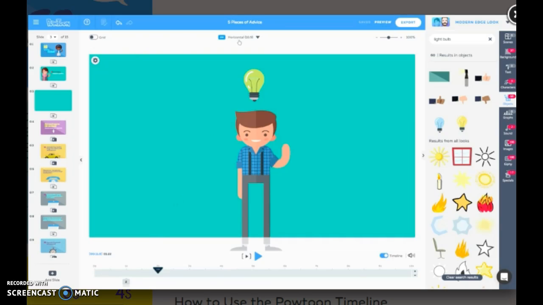One last thing to cover here in the studio, with all the tools up here at the top. You can rename your Powtoon right here and save manually here. You can preview your Powtoon from start to finish using this preview button. And if you ever need any help, you can always click this help button to access tutorials, reach our help center, and more. And this button here, this is where the magic happens, the export button.